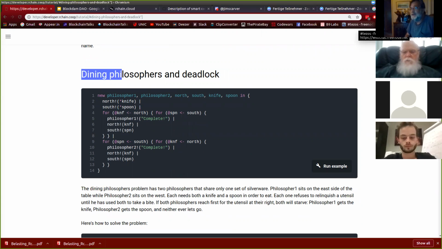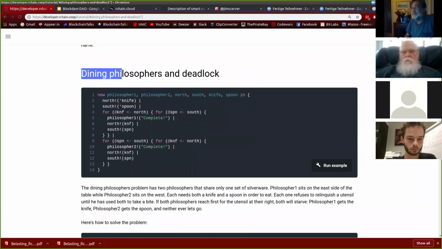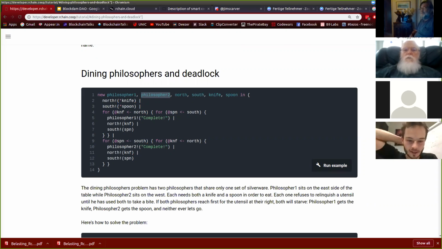So we have just two philosophers in this case, one at the north end, one at the south end. Have one knife and one spoon. Yeah. And they need both the knife and the spoon in order to eat, or how does it work? Yeah, so indeed, there's a table and there are two philosophers, and one philosopher sits on the east side and the other one sits on the west. And they both need a spoon and a knife to eat.